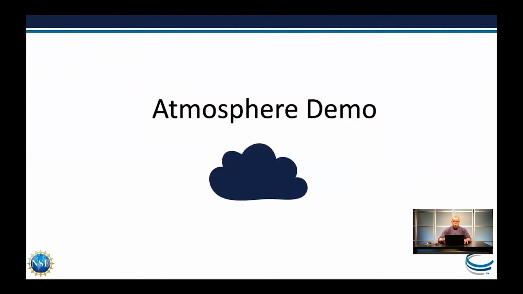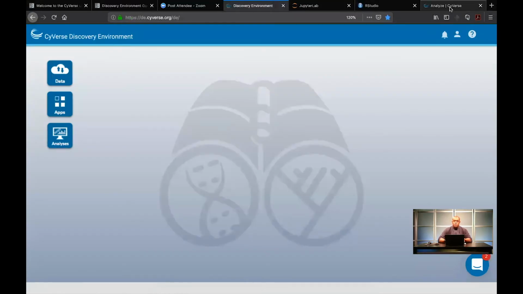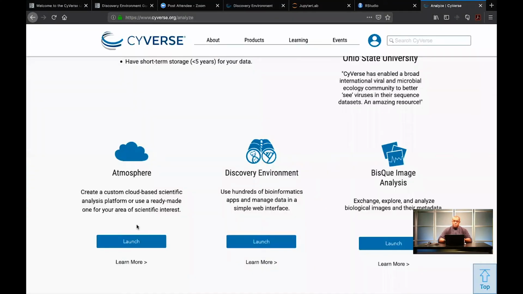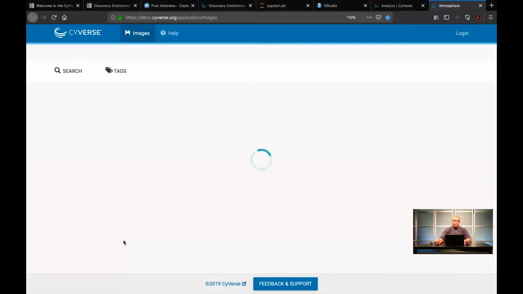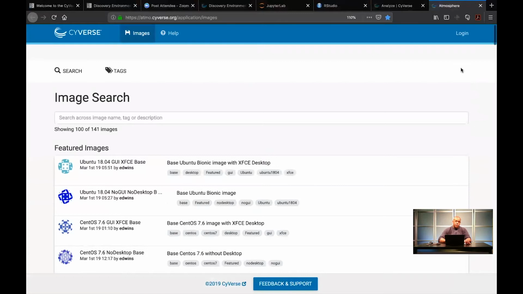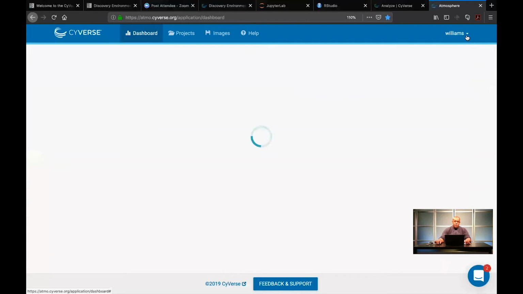All right, so I'm just going to give you a quick demo of how to launch and connect to an Atmosphere instance. Okay, so let's take a look back here. This is accessible from the CyVerse website, and I'll click Launch Atmosphere. I will comment that Atmosphere is not automatically added to your CyVerse account, so you have to go to user.cyverse.org to request access for it. Atmosphere is limited to users within the US. If you're not within the US but have a US collaborator, you can contact us and we can see what we can do.